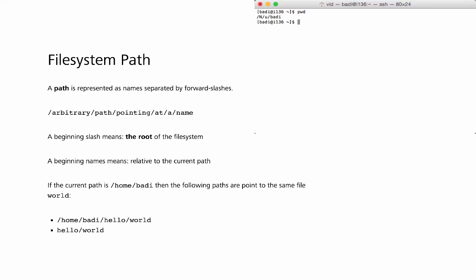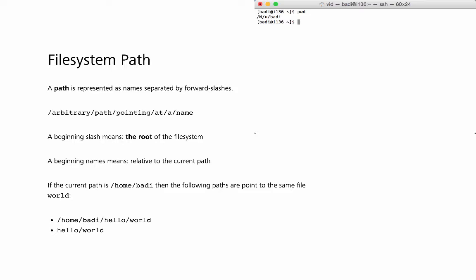The output is a / separated series of names. Since I just logged in, this particular path is called my home directory. To understand what a home directory is, let's have a look at how the file system as a whole is organized. At the top is the root directory, which holds everything else. It is referred to using the single / character, as well as the leading / in a path. The names that make up the path refer to either a file or a directory.